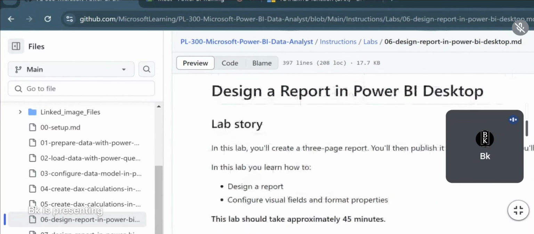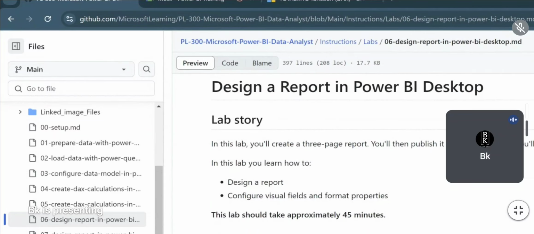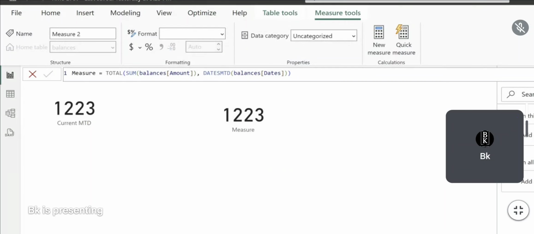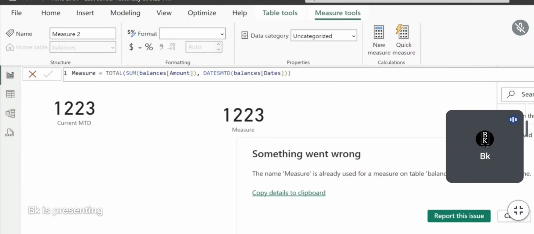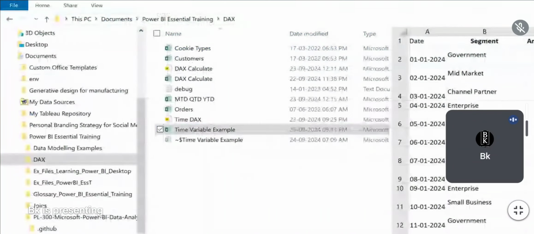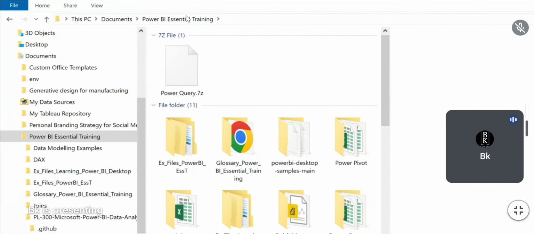One major thing in design is you don't create whatever you want. First, how do you think about creating a report? So let's understand. What is the sales data? Based on the data that we are working with so far, what are the kinds of reports that might be needed?